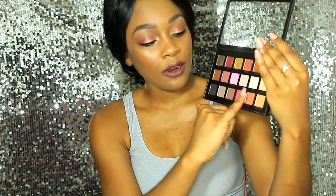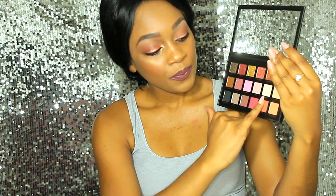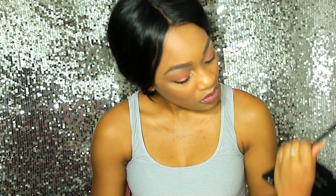So when you dip your fingers into them, they don't have the most amazing buttery texture. For example, I'm going to dip my pinky finger into this henna shade right here. On my finger it does seem intensely pigmented, but if I swatch this on the back of my hand, you can see it's not the most intensely pigmented eyeshadow, which to me is not really the best thing, especially when this palette costs $83.